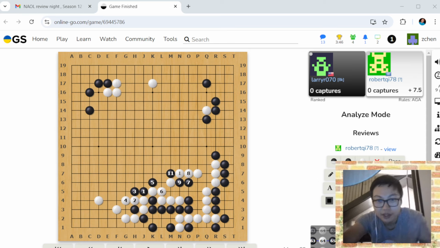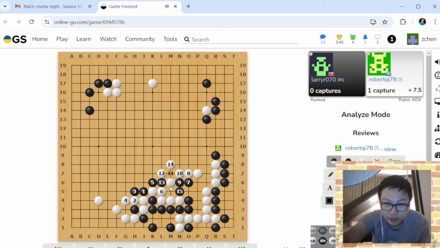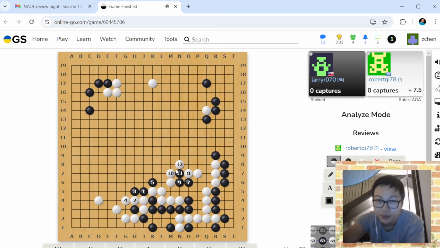Yes, yes. And here with 11, for example, if white just Ataris, black Ataris, and then Ataris here, no chance to connect here. So if white does something like press out, now one cut leads to two more cuts, and it's no longer so clear.